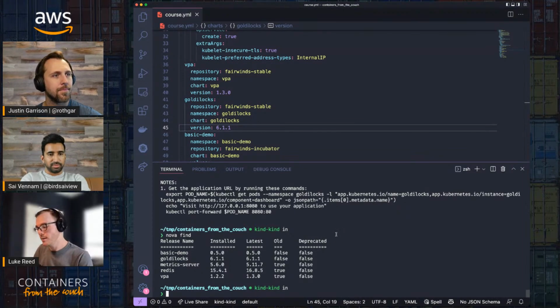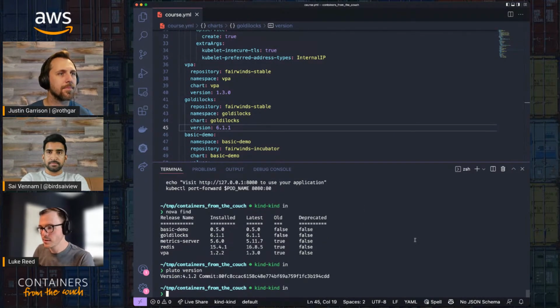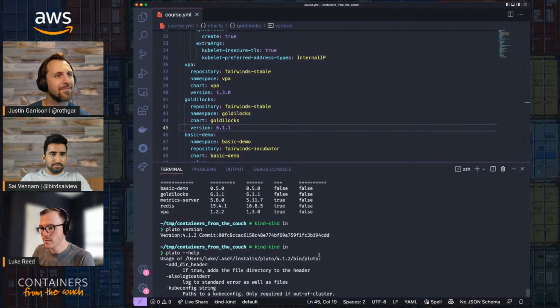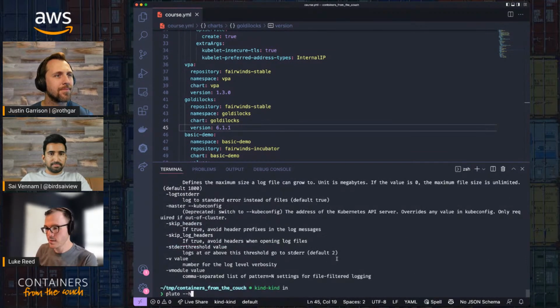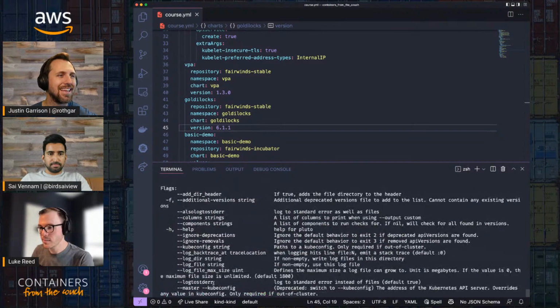So yeah, that's a good segue, I think, to, let me make sure I have, that seems new enough. If we run Pluto, is it also fine? Oh, this is that Cobra thing where help and --help aren't the same.